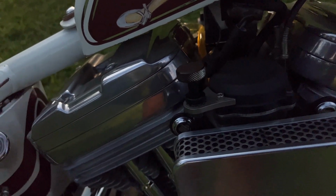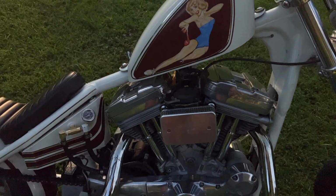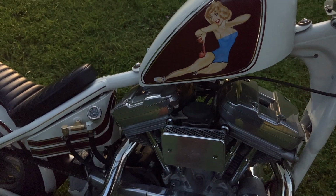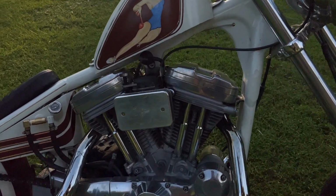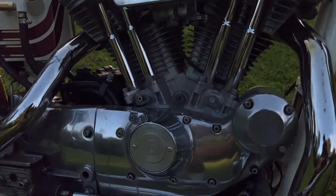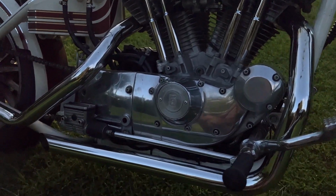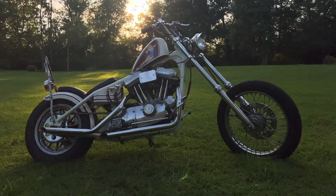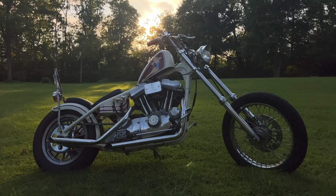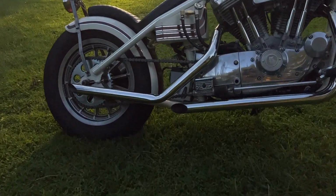And then this guy right here is an end cap off of a sealer caulk gun, and I just kind of milled down the plastic of the original choke knob and plopped that right on there. And by the way, if you're running a CV carb with an Evo Sportster, do not get rid of the Vose. The Vose is essential, essential. And we bent up these pipes to kind of contour along with the frame lines. I think they work, but yeah, I squished it a little bit right there.